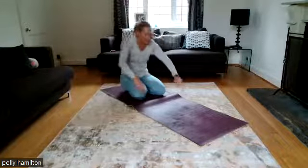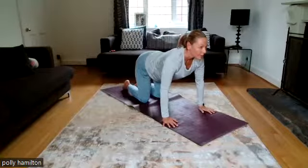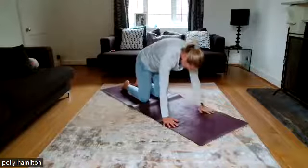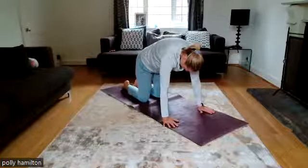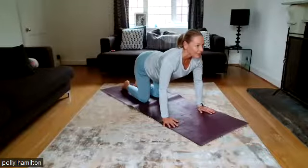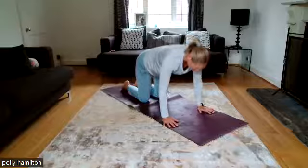Repeat, back extension, eye gaze up, bottom up. Long deep breath in, and then curled spine. I think it's the curling of the spine that my lungs don't like. And we're going to do that again. Inhale to begin, exhale. Eye gaze up, bottom up, shoulders pull back. We do the one more arch. We inhale, exhale, curl spine.